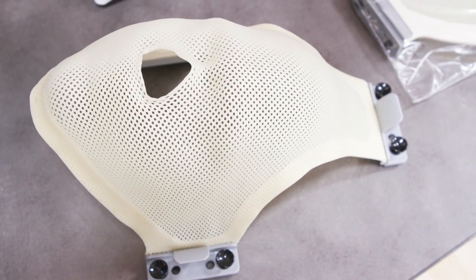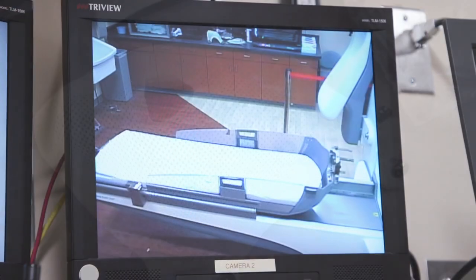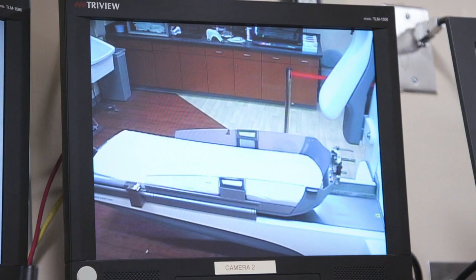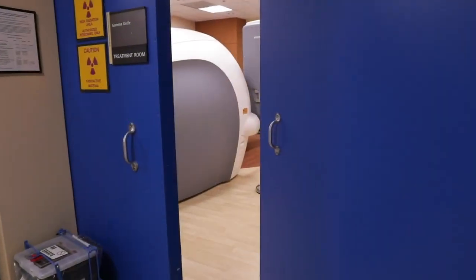The new updated icon system allows us to also consider using a mask that's personalized to the patient, molded to the shape of their skull, and does the same job essentially of lining patients up for treatment and making sure that they're perfectly still so that we're precise and accurate.